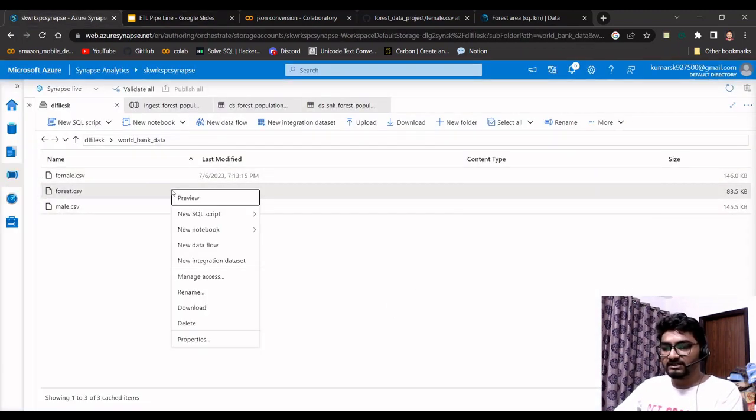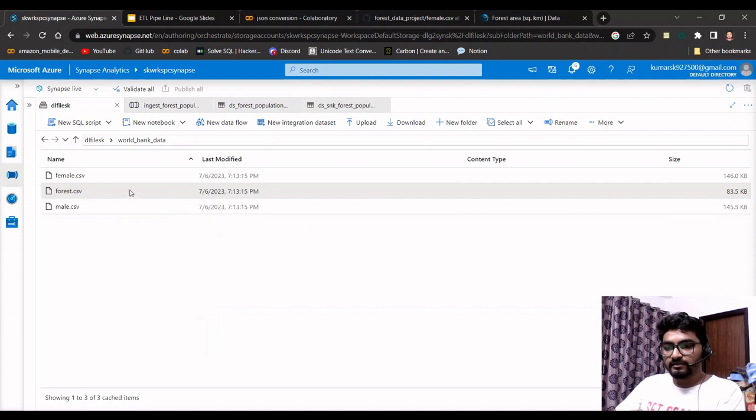I'll first start with the forest. I use this Synapse Analytics workspace because it's easy to use. It integrates the data storage, the analytics part, and the pipeline part all together. I do not have to move or jump from one portion of the Azure portal to another. I can just start investigating or working on my data from the one portal. So as I have selected the forest.csv file, I am directly getting an option, new data flow.